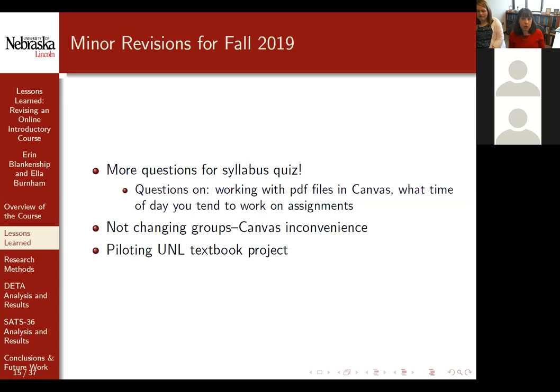The other minor revision we made this fall, which has worked beautifully, is we were piloting a UNL textbook project, wherein always before the students had to purchase a code either from our bookstore or from Wiley directly online to enter in to get access to the book. UNL piloted a system this fall where the books are automatically added into Canvas, and then a course fee is added to the student's account after the second week of class, after the dust has settled on the add and drops. That has worked beautifully. We had a lot of trouble with codes not working and students not entering codes correctly, but just having the book there from the very beginning has been amazing. And we're going to continue with that in the spring.